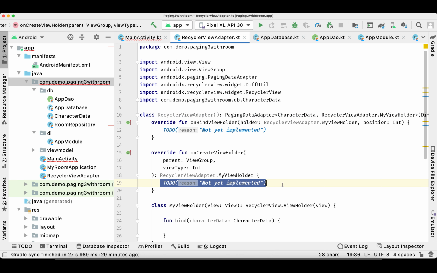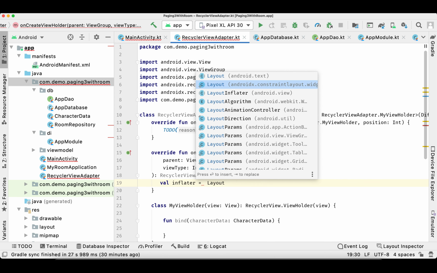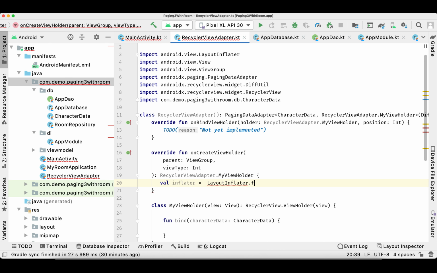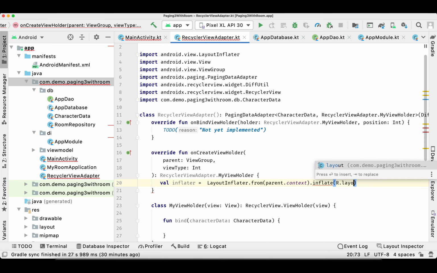And now inside our on create view holder, we'll inflate our layout, as usual, as we do for the regular adapters. So this is the same step. We'll pass the context, then inflate dot inflate, and we'll pass our layout file.